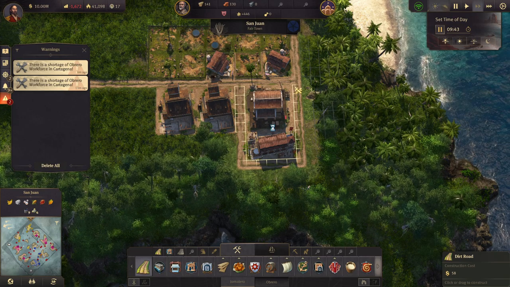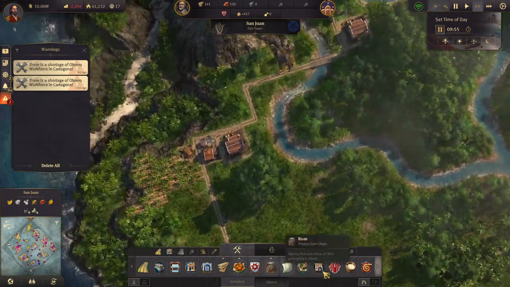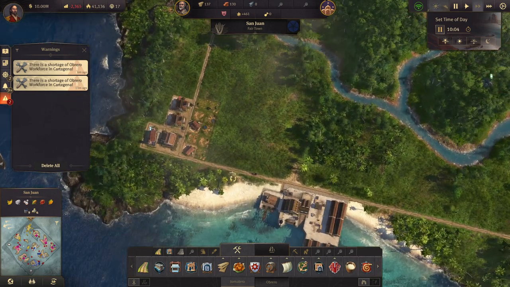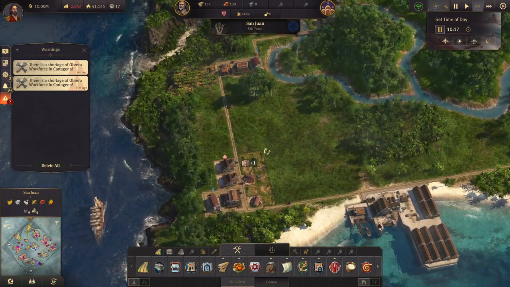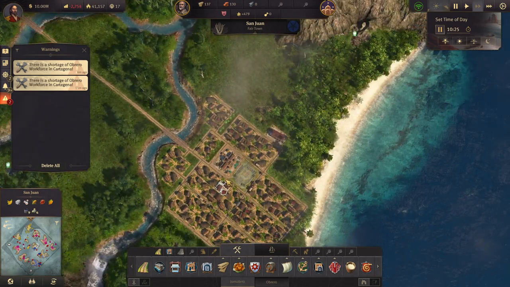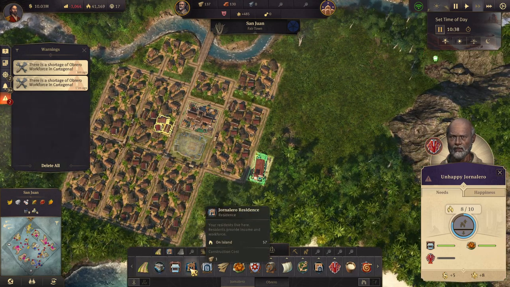Stop doing that. I suppose we should put a fire station up here as well. Okay. So that's ponchos coming in for them. And they do need them now. So that's nice.